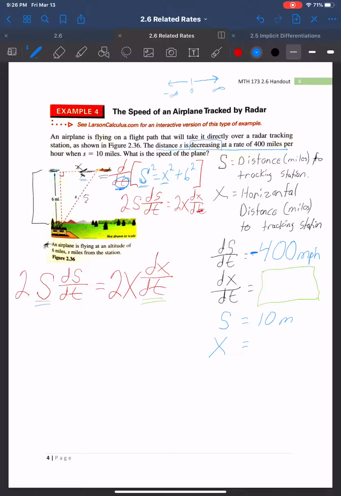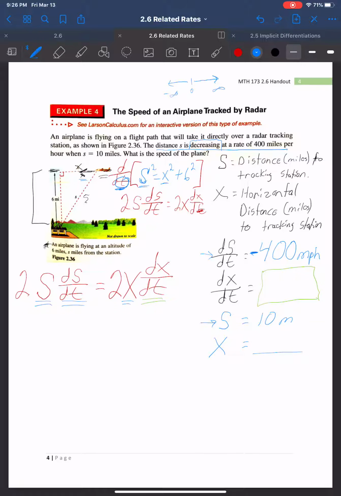Well, you're going to need to know what S is, but that's okay. I know what S is. You're going to need to know what ds/dt is, but that's okay. I know what ds/dt is. And you're going to need to know what x is. But wait a minute, I don't know that yet. So I said just a second ago, I'm going to solve this the way I think a student would. Not the way I would have done it, but I've been training a lot longer.